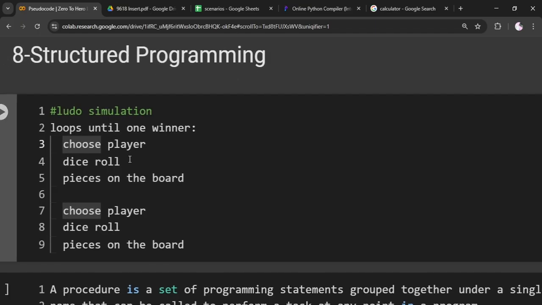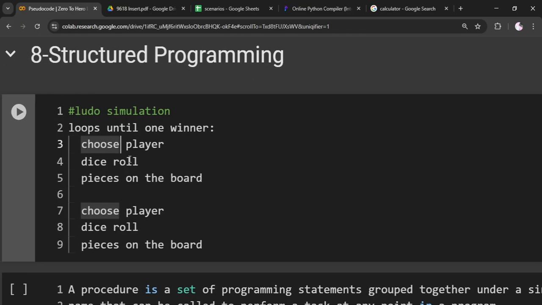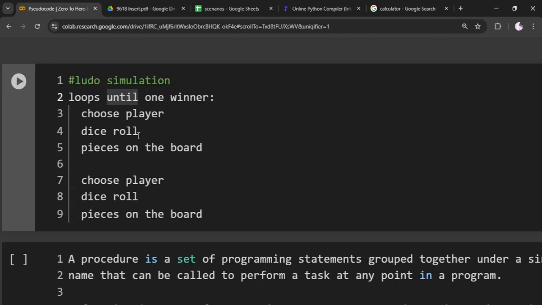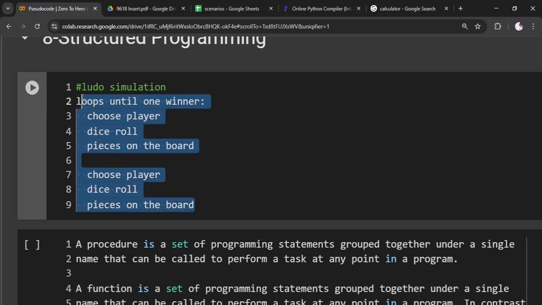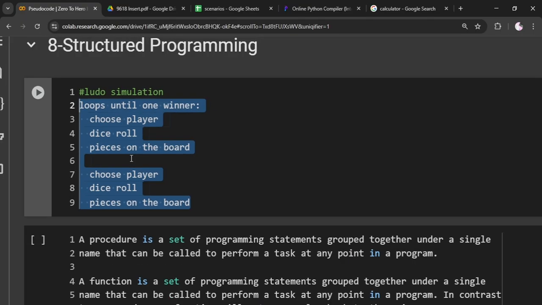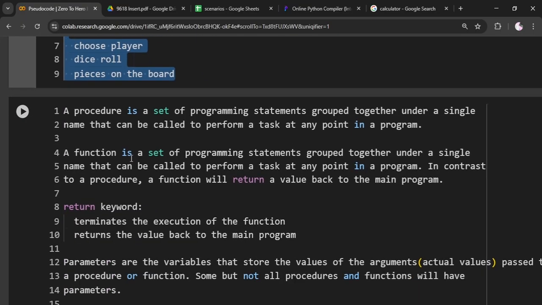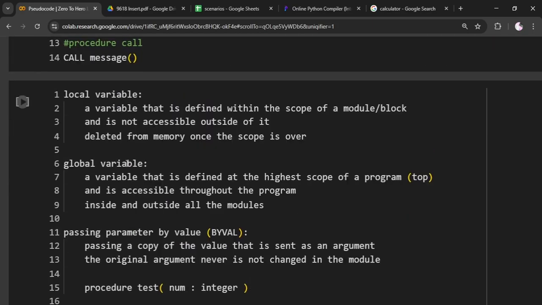So let's say we are playing Ludo online, and the simulation would be that there would be some sort of a loop in which the user will play, roll a dice, and then there would be some pieces on the board that would be moved. Then player 2 would do the same thing, and so on and so forth. Here are certain functionalities that need to be repeated but separately. So in order to implement this, we don't want to repeat the code, we don't want to copy paste the code over and over again, we want to make the code reusable somehow. So for this, we will be looking at procedures and functions and a lot of theory related to it.